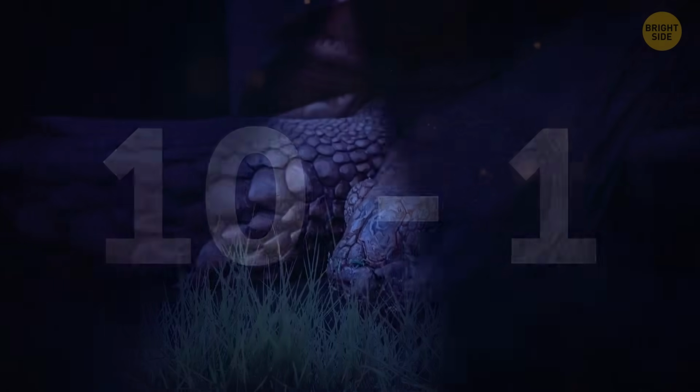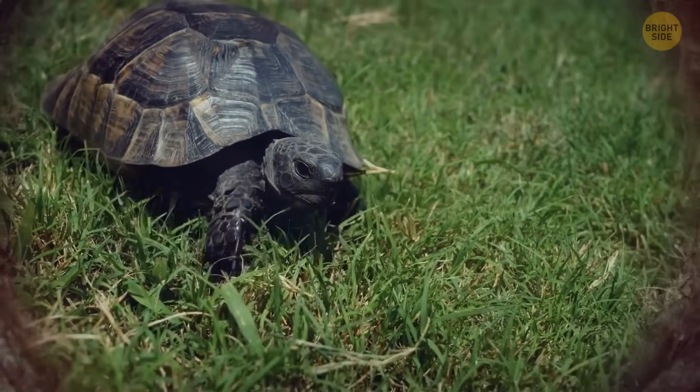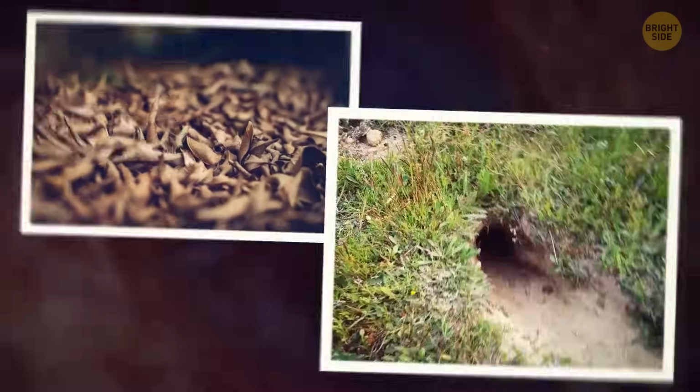It can be from 10 hours to just 1. On average, a turtle takes a 4 to 6 hour long nap. The most important factor for a turtle when it goes to sleep is to find a safe place. They can hide under leaves or in holes in the ground.